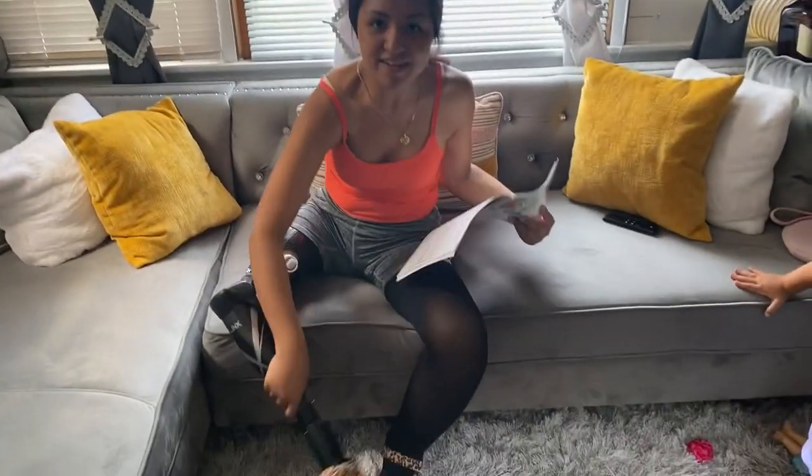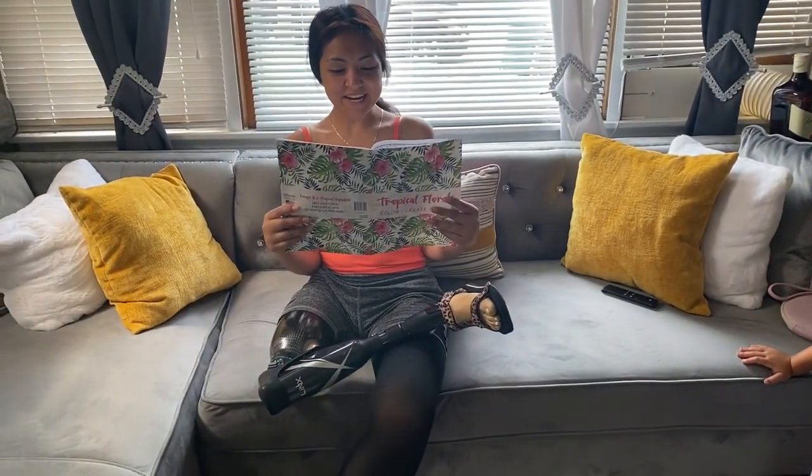Wait guys, I forgot to show you how I read the magazine. Oh, I forgot. Give me 1 second. I forgot it's this leg. Rotate, put it up, and this is how I read my magazine.